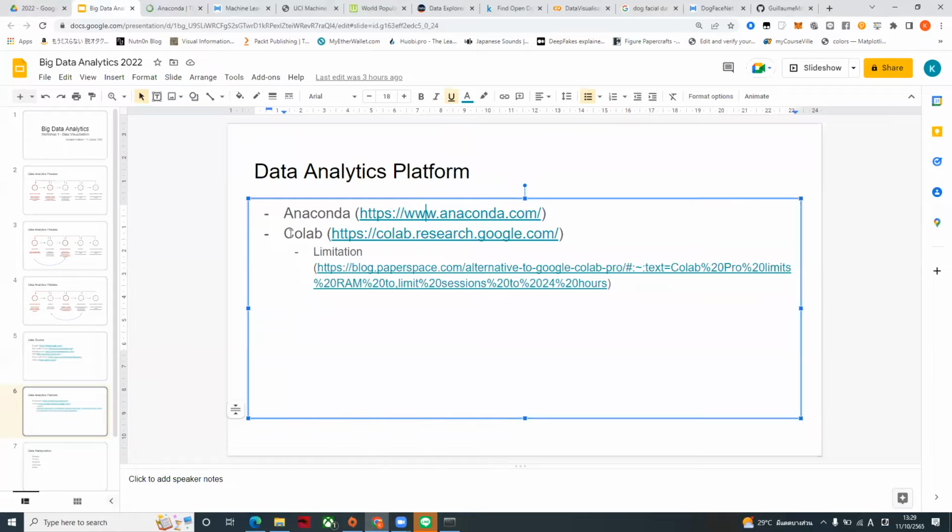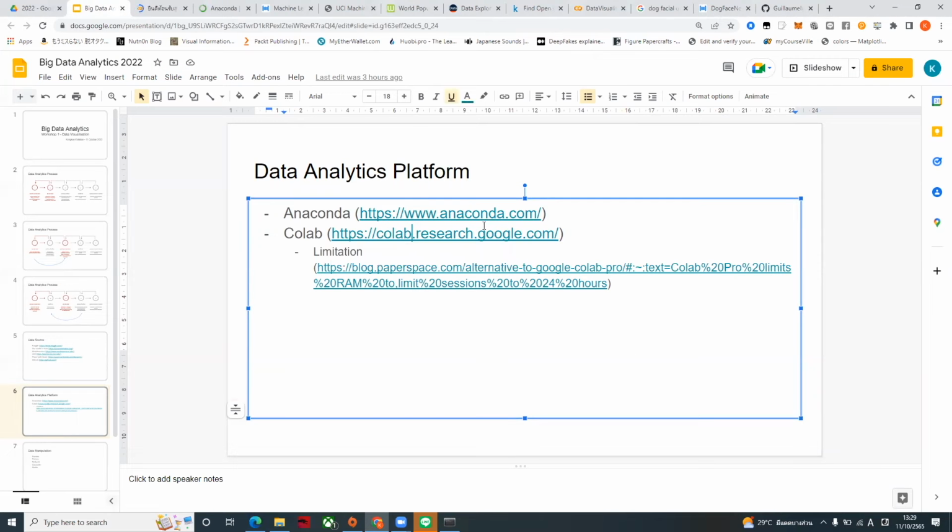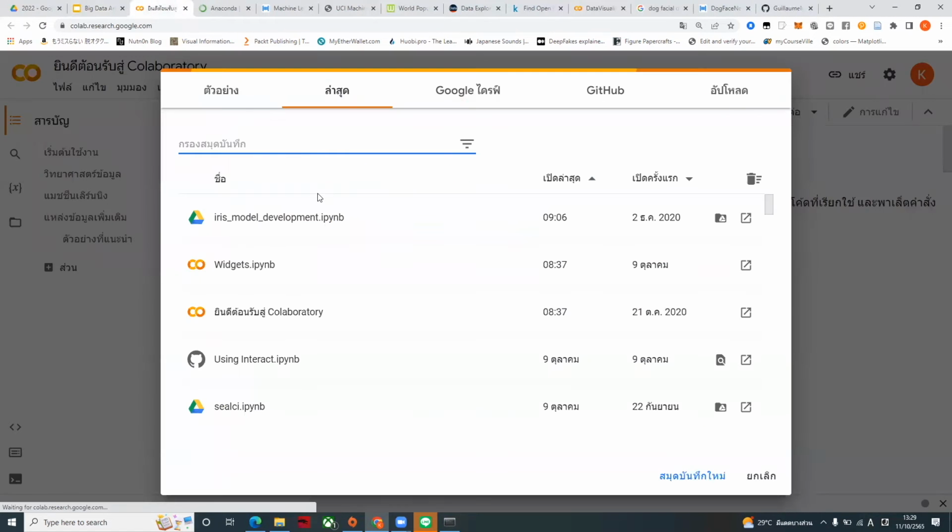And another platform is Colab, which we are going to use today. Colab is similar to the one that I showed you, but it will be run on cloud. When you click the link, it will redirect you to this website.